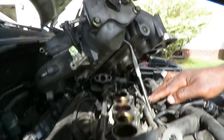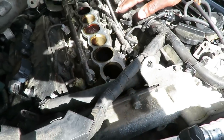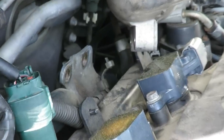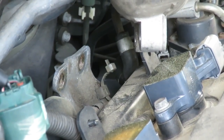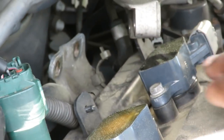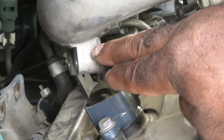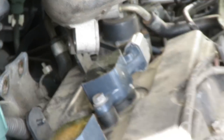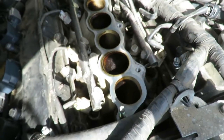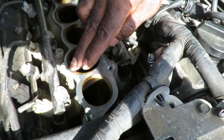All right, guys, I got me some needle nose prying this up. Now, if you look back here in the back, you see that little bracket back there with the two holes in it? That's where you're gonna get two bolts coming in through the opposite side and bolt into this plenum. 12 millimeter bolts.